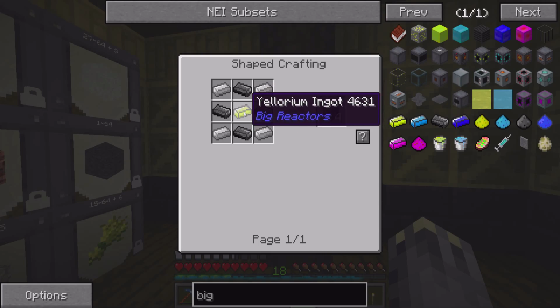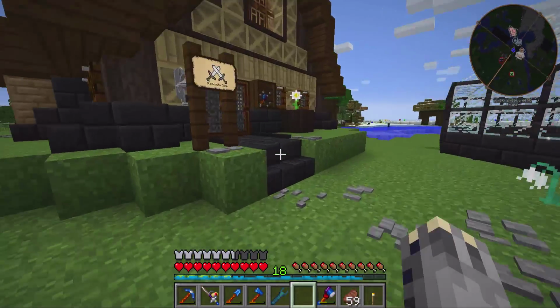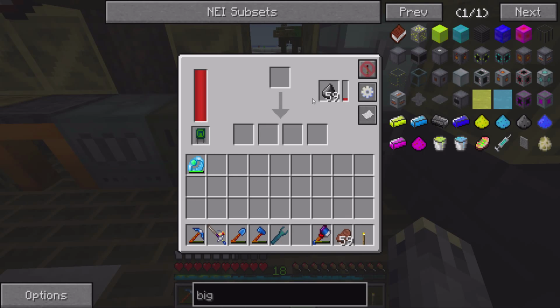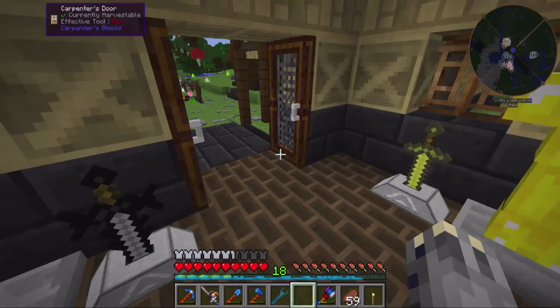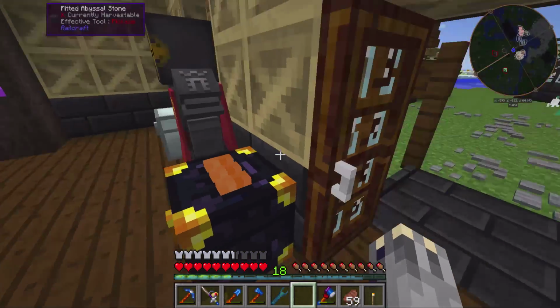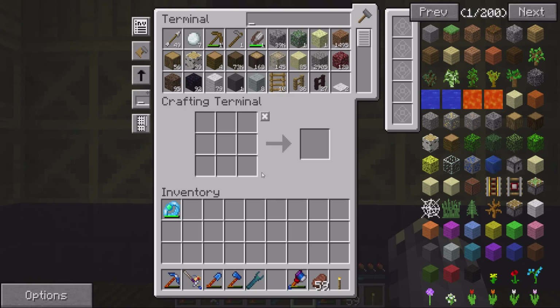I was actually using this bad boy right here with these flint in here, and the most I got was from 1 stack of yellorium. I got 2 and a half, like 2 and 37. So yeah, lots more than double, almost triple.